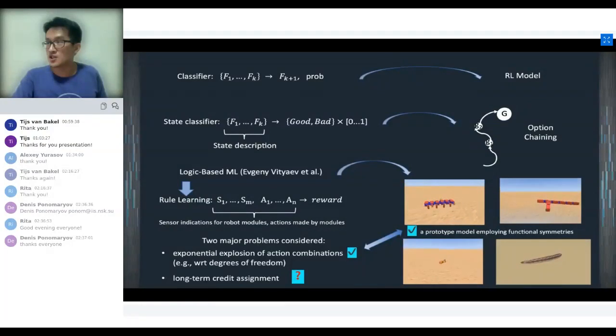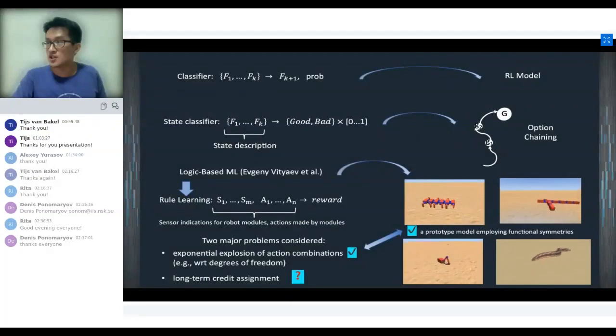But this particular talk is devoted to another problem, which is related to long-term credit assignment. In the first step, we were using this rule-based approach for solving the exponential explosion of action combinations. If you have a robot, you can have some combination of motors, which gives you a very large action combination space, and learning in this space is actually very difficult.